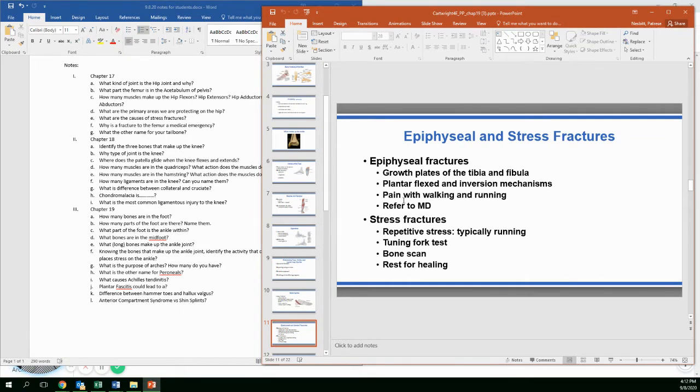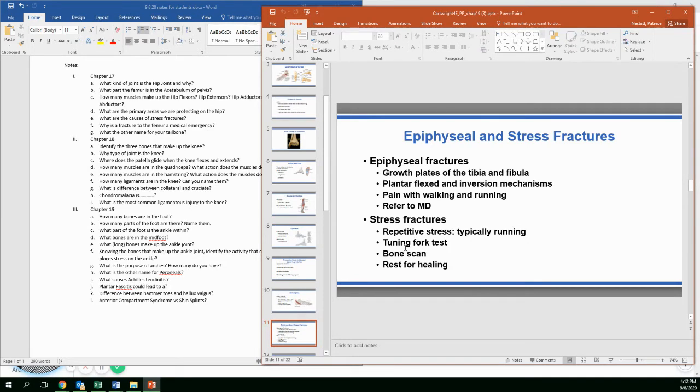Stress fractures occur when something is repetitively happening. So in most cases it's always happening in running. That's the reason why running stores, hint, side hustle, running stores are so popular, because there's so much equipment that goes into protecting against repetitive stress and stress fractures and shin splints. And in those running stores, they do have different tests that they conduct to ensure that you're being fit for the right foot, fit for the right sole, or insole, just to prevent stress fractures.